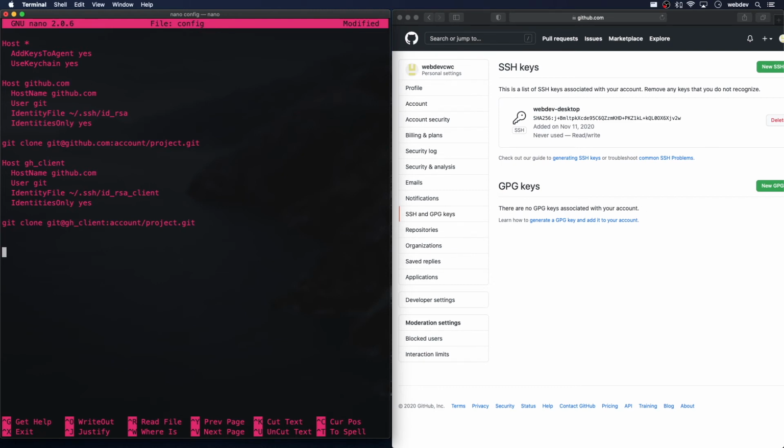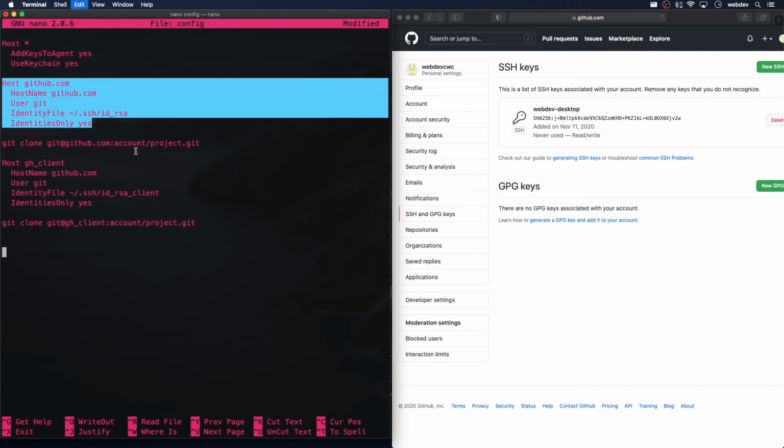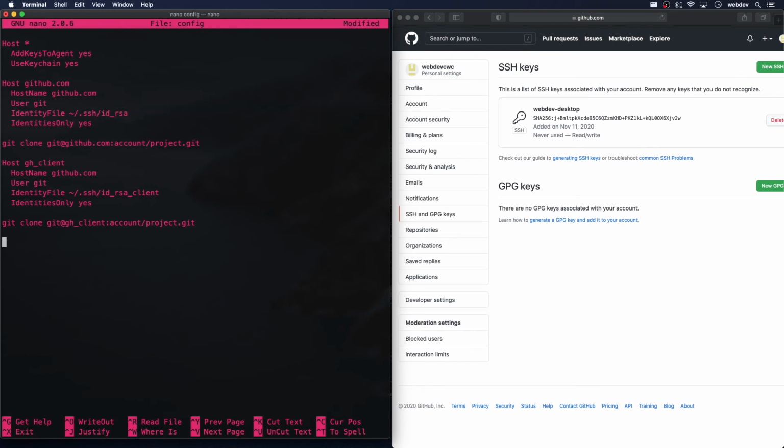Now, let's say you want to set up your own server. So host, let me just grab this. We're going to use this key again, and you would name it, okay, my CWC. You can name it anything: my server, my client, my SSH server, my web server, whatever it is. And you give it the hostname, say ssh.example.com. Maybe the user that I use to log in is CWC for this server.